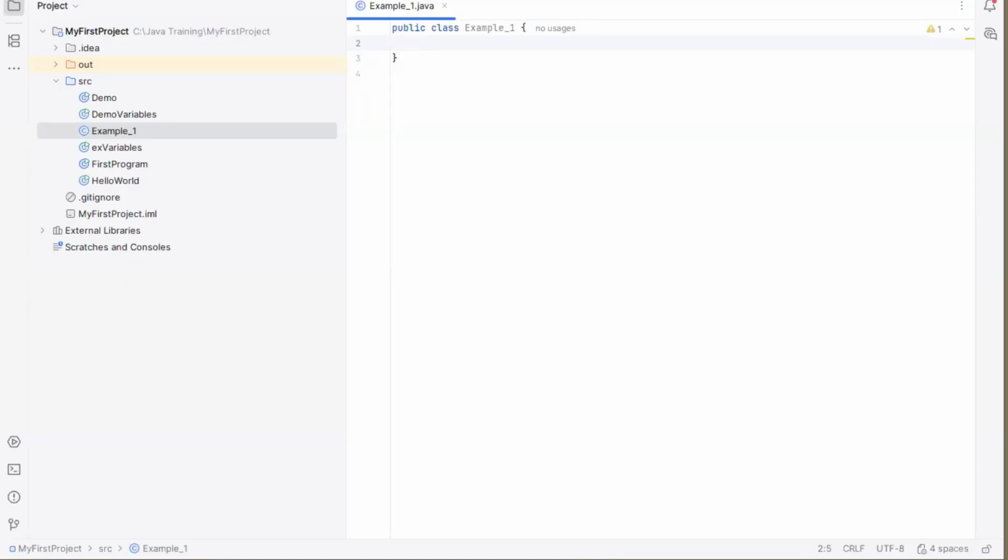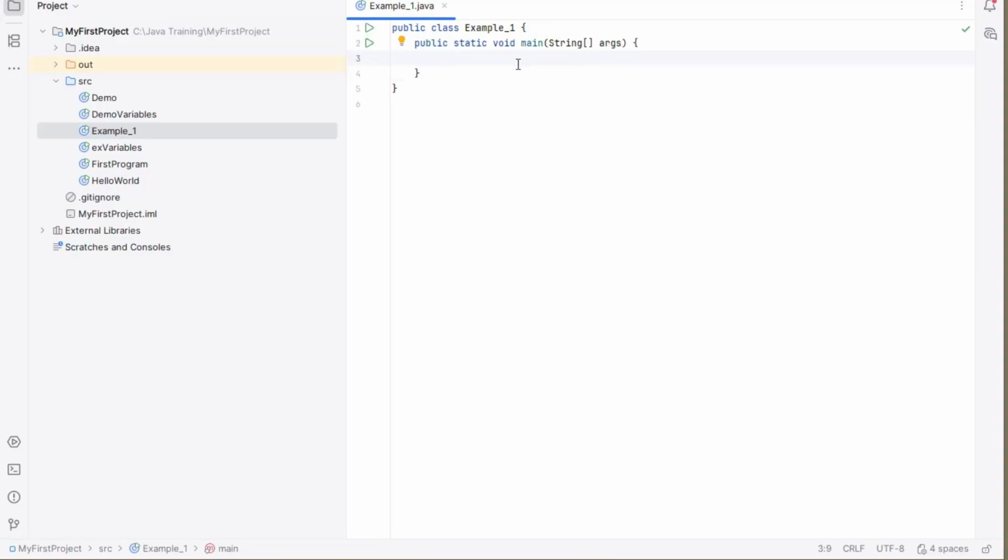Now what I am asking you to do is print the name. Whatever name I give, that name should be printed along with hello and then the corresponding name. For example, if I give you the name as Shriman, the output should be hello Shriman. That is what I am expecting. Now you don't have the main method, so how do you write the main method? Yes, psvm, tab, right.